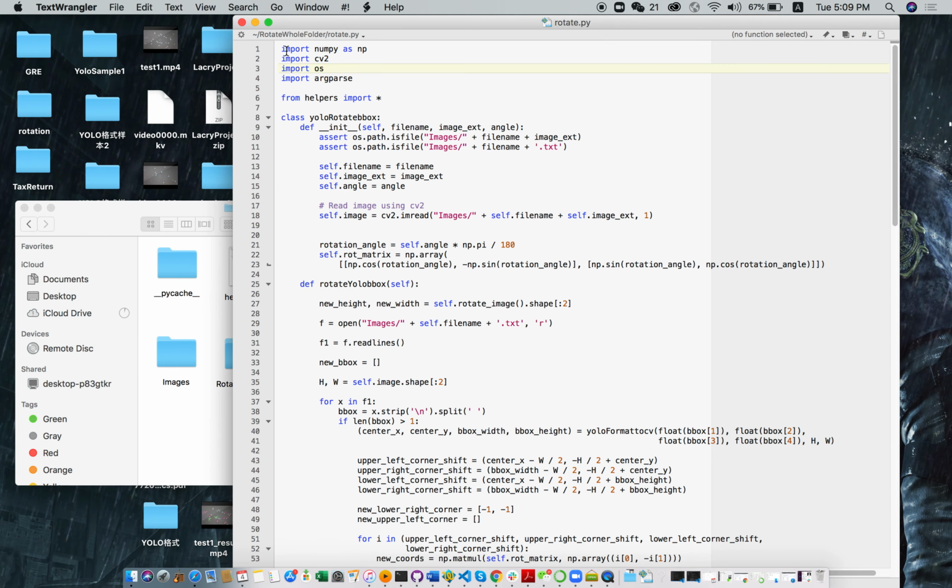We can see that we need to import 4 packages to successfully run this code. As I know, os and argparse are automatically built into Python. So all we need to do is get the other 2 packages.